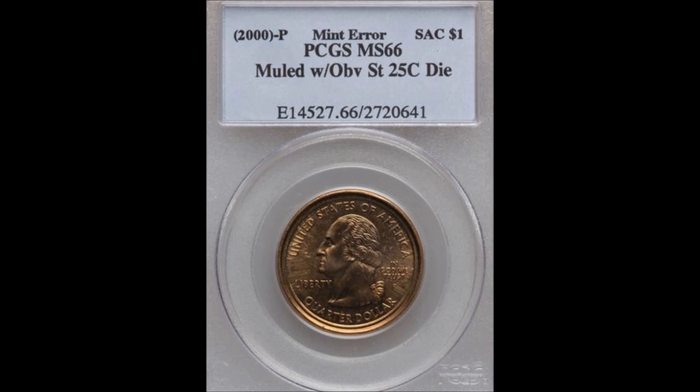One of the examples that Mr. Bolak does not own is the Greg Sensky example — an NGC Mint State 67, an absolute beauty. It was probably brand new when he acquired it, and the way he acquired it is pretty interesting. This particular example was found in September 2000, after the mint had already given previous owners the blessing to keep their coins. Mr. Sensky received his example as change at his company's cafeteria in Missouri.